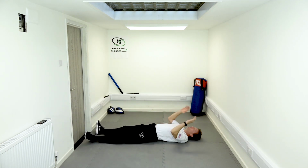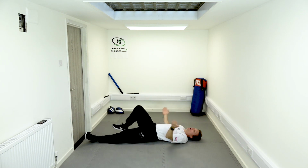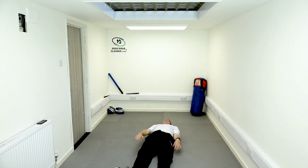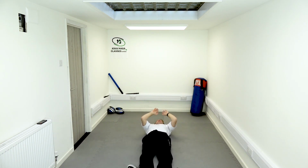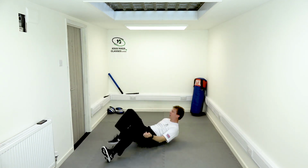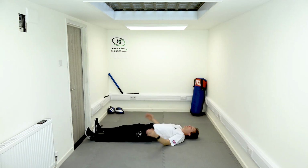Okay, so from this position, arms up. When I say 1, we're going to do this. Knee up, hands down. Now notice what I'm doing here from this position. I'm going here, like I want to slap myself on the thighs. And as I slap my thighs and the heel comes on the floor here, then the bridge happens at the same time.